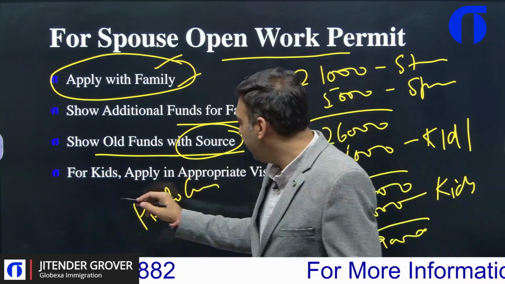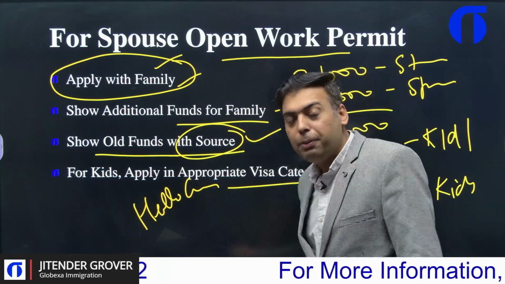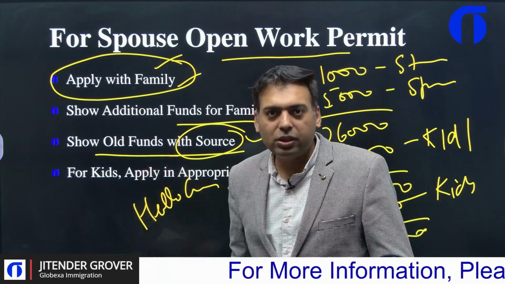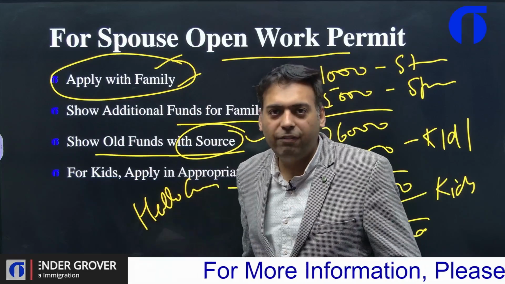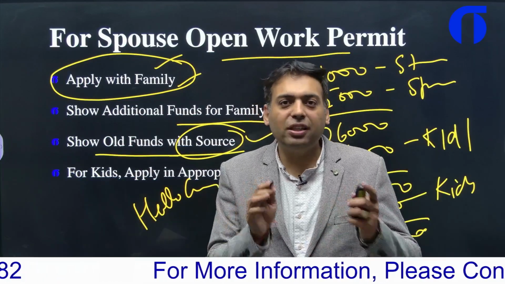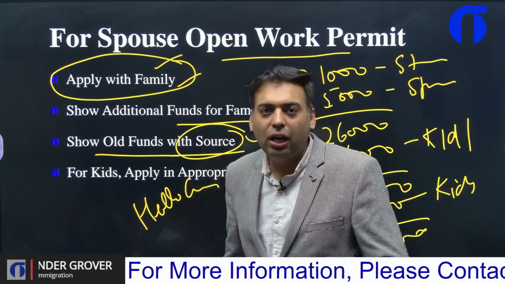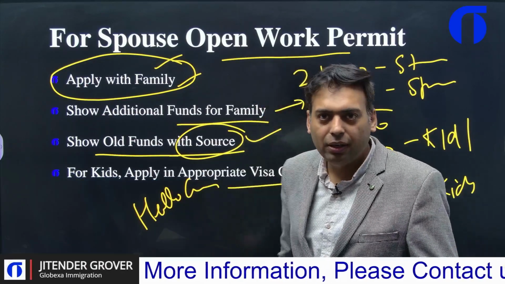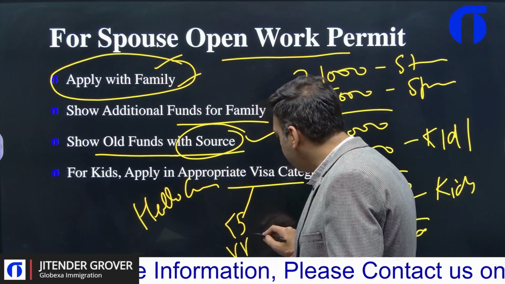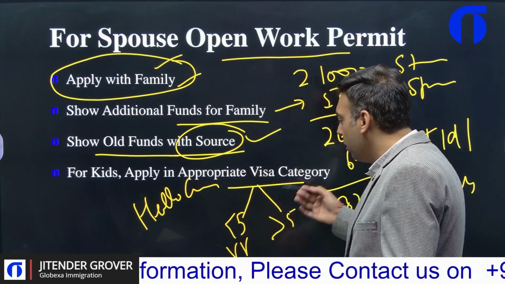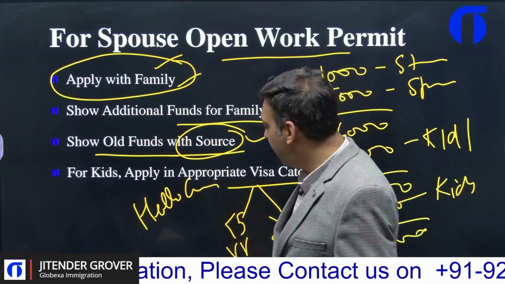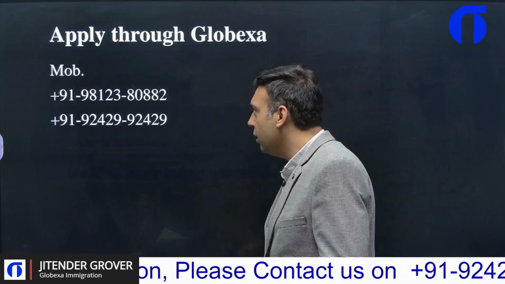That is even better. For kids, apply for the appropriate visa category. Many people get a refusal if they submit the application in the wrong visa category. Mostly, if the age is 5 or above and you submit a visitor visa application for the kid, the kid's visa is refused, saying that you are not allowed to apply under this category as a dependent. So if the age is below 5, then visitor visa. If the age is 5 or more, then study visa for the kids. So apply in the right visa category. That's how you can submit your application.